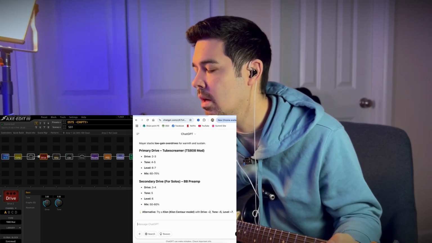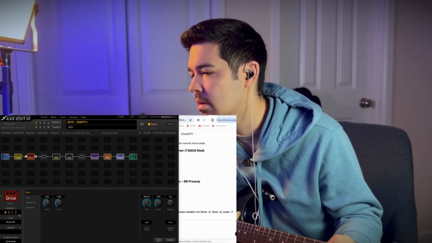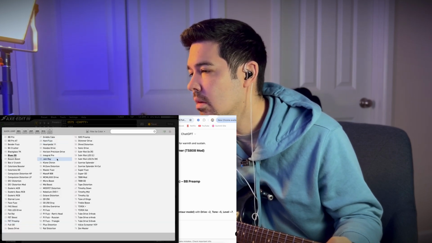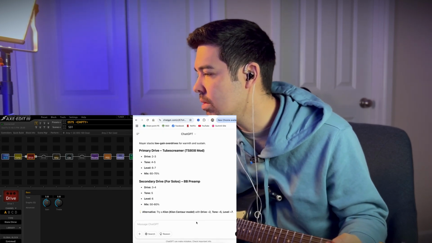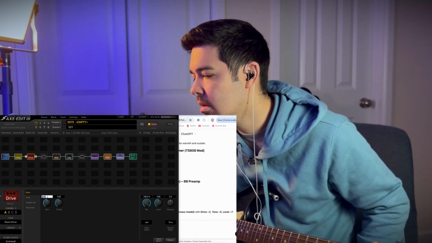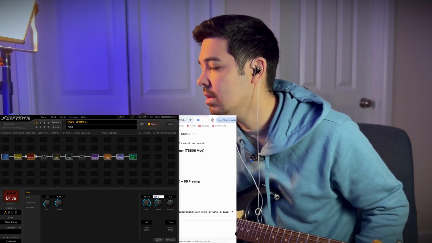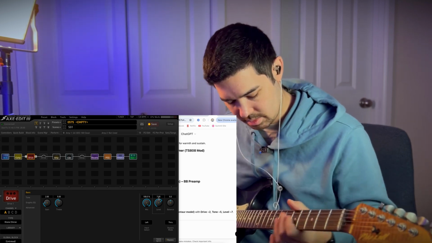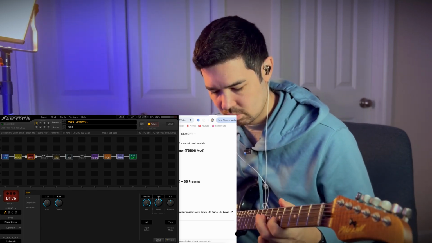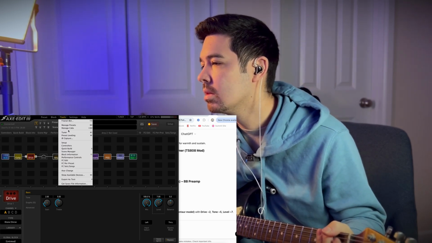Okay, Klon for the next one. Let's go turn this guy off. Klon Centaur. Says drive at 2, tone at 5, level at 7. Interesting, that's gonna be pretty loud. So let's hear. Let's go preset leveling.